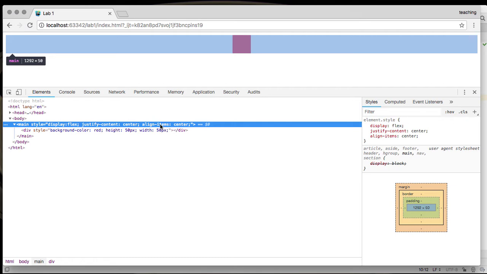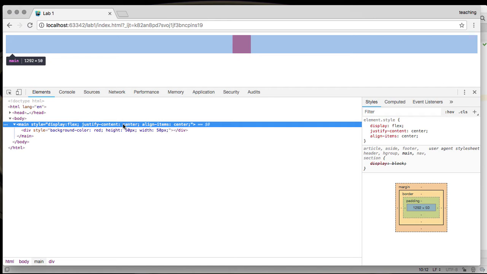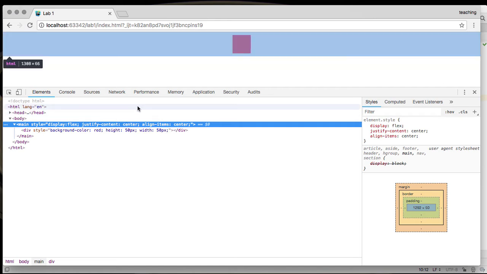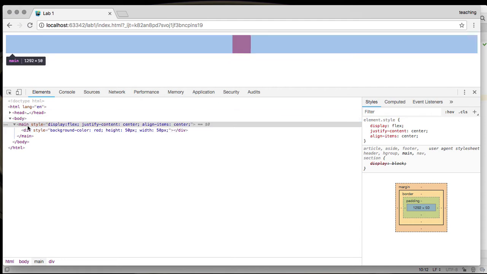and we see that the blue outline, the blue background on our HTML up here, is only as tall as the red square. And that's what divs do by default, or tags do by default, where they will fit the size of their content. So we need to actually make this main tag fit the entire page.